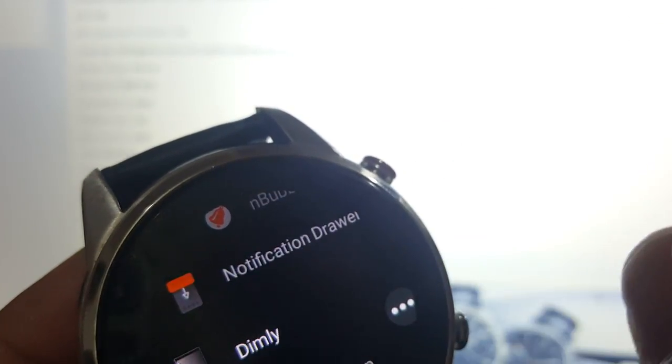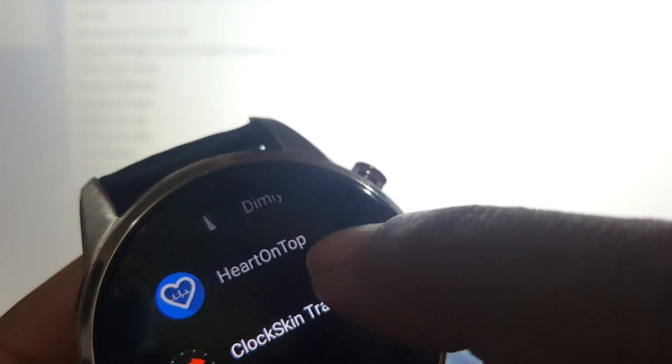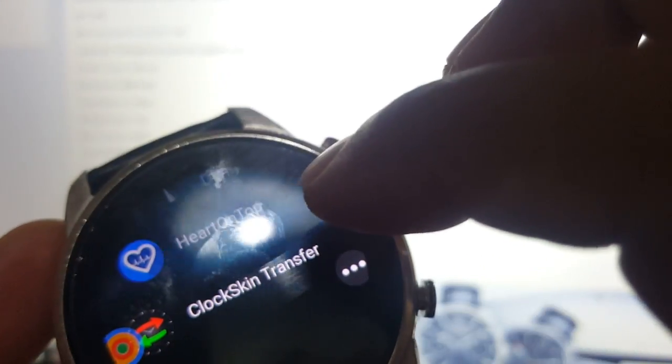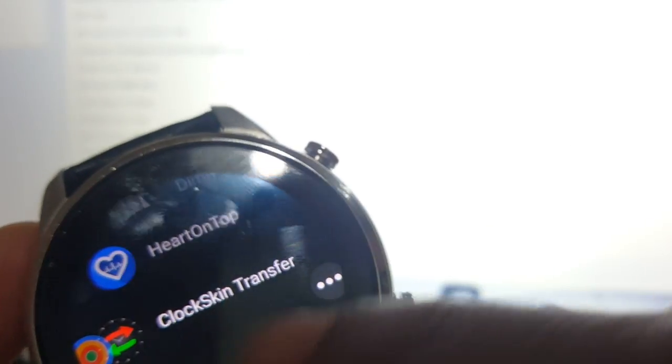For notification, notification drawer, I will do also a video for that. Dimly, heart on top, this is for my heart rate to show me, and it uses the built-in heart rate sensor. And of course, the clock skin transfer, clockwork transfer.